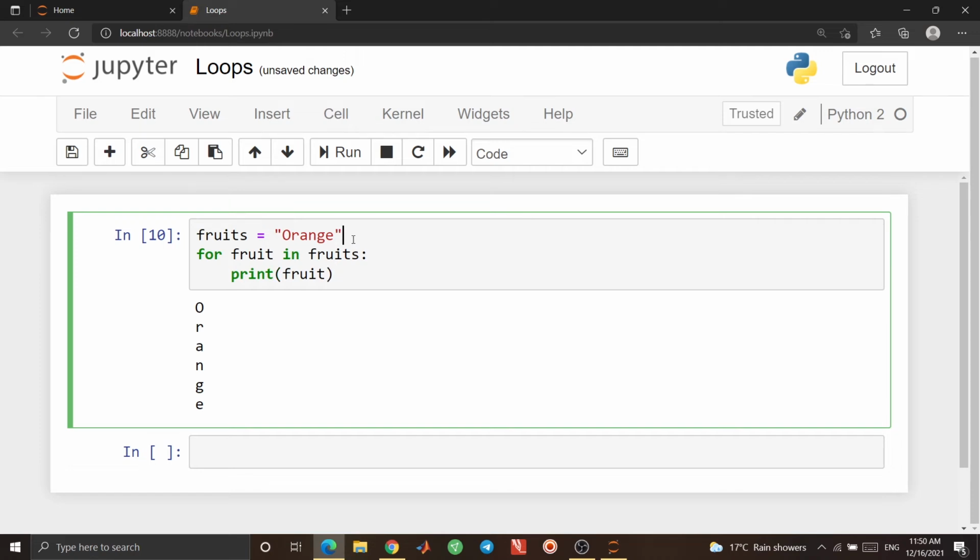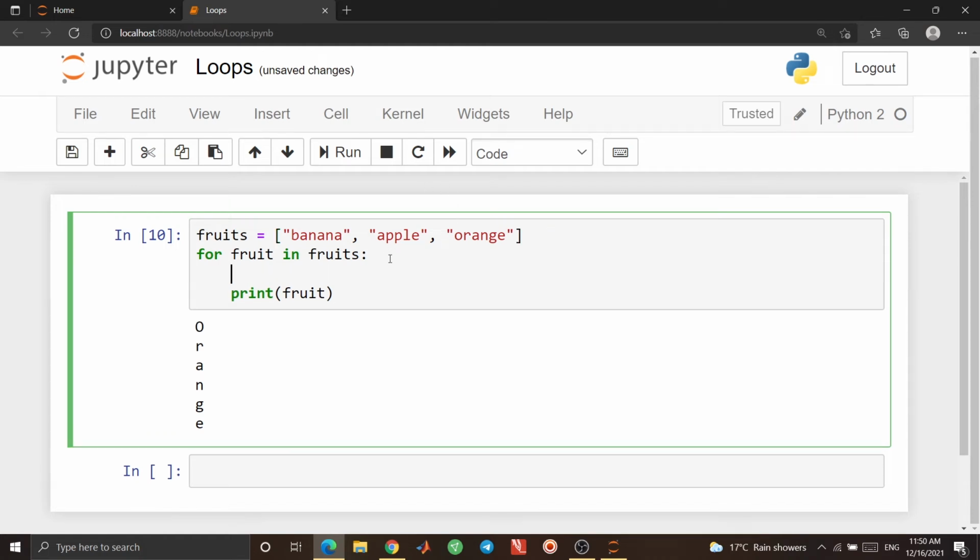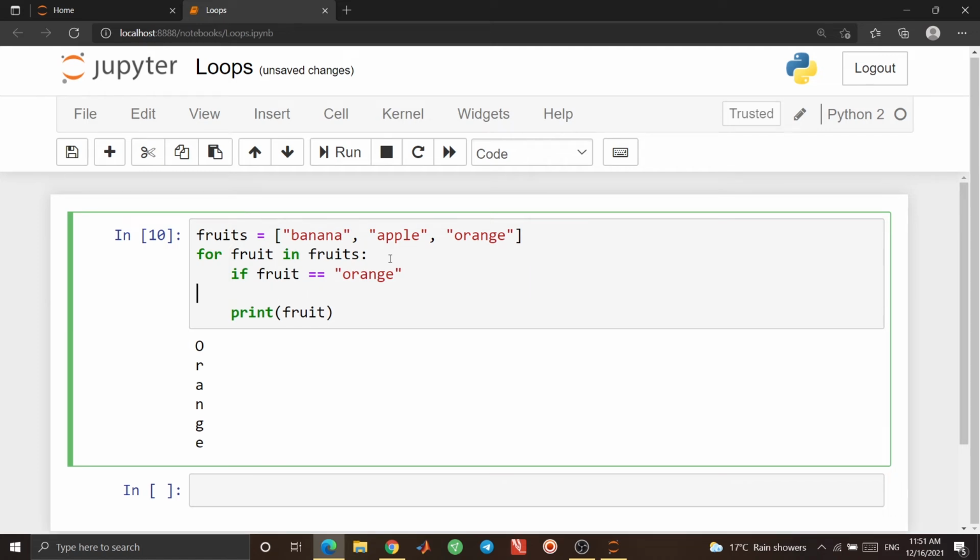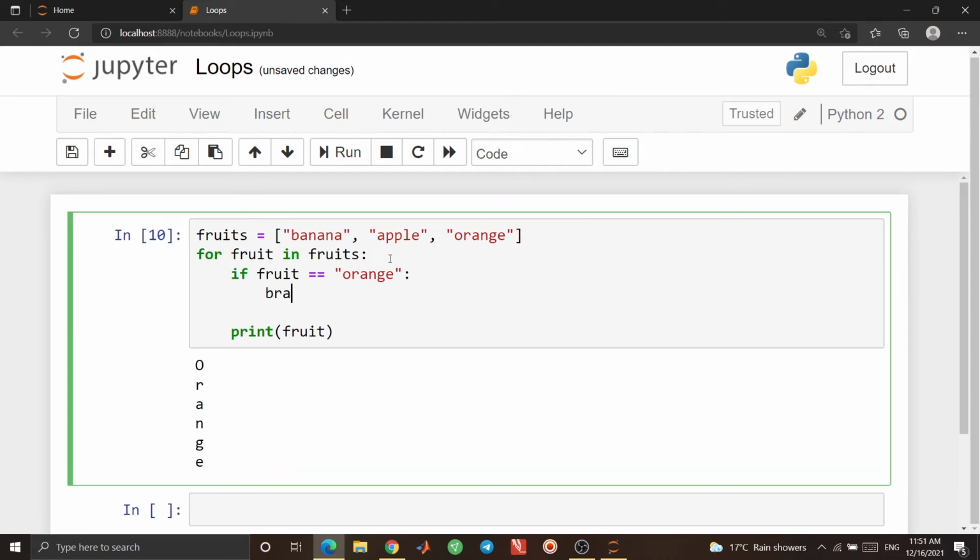For example, let me actually bring this list here, and in here I want to just print banana and apple. When it reaches orange, I don't want it to be printed. Okay, so let's use if. I actually taught you in the previous part when we talked about loops how you can use if and break. In here we want to try it again. We use if here and fruit. If fruit equals, for example, orange, I want to break out of this loop, and I don't want the next code to be executed.